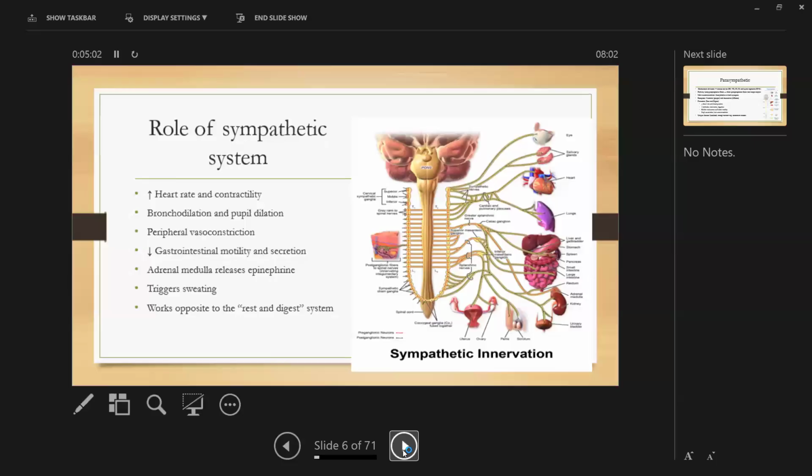The main receptors for the sympathetic nervous system are the alpha and beta adrenergic receptors. As for the functions of the sympathetic, the main thing is the fight or flight response. In the heart, it increases heart rate and contractility; in the respiratory system, it causes bronchodilation; in the eyes, pupillary dilation; and it increases BP by causing peripheral vasoconstriction. In the GI tract, it is the opposite of parasympathetic: it decreases gastrointestinal motility and secretion. In the bladder, it supports the storage function. It is also responsible for sweating, where the final neurotransmitter is different, acetylcholine, while most other things act through norepinephrine.